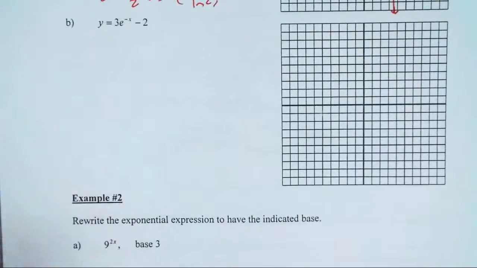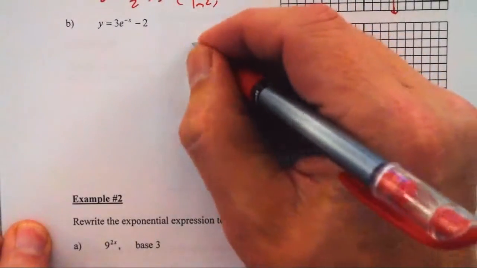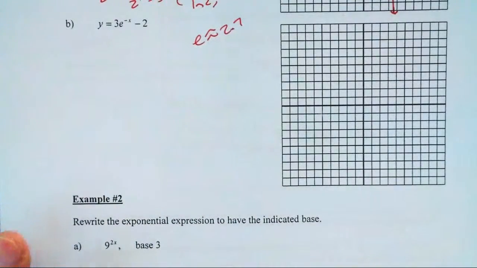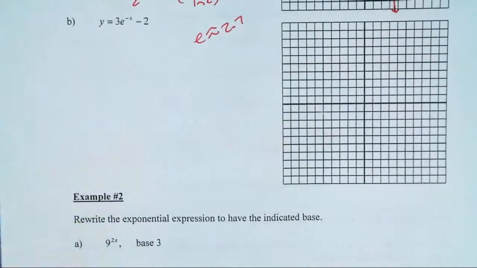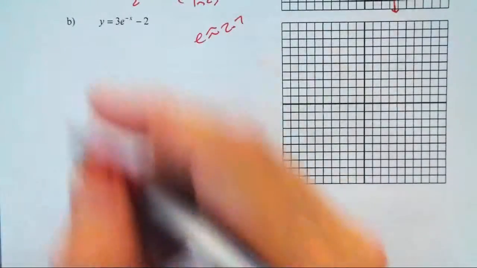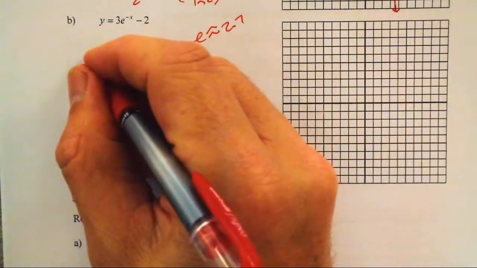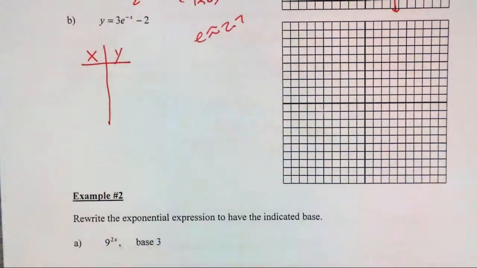Let's say we didn't have a calculator. Stinks having to work with e. I'm just going to say e is approximately 2.7. We don't have to be that exact because we're putting it on a graph anyway, and they're not going to know whether it's 2.7 or 2.71 or what. So we're going to say it's about 2.7. Guess what value I'm going to choose first for x? There's only one that's really easy. Right. 0.